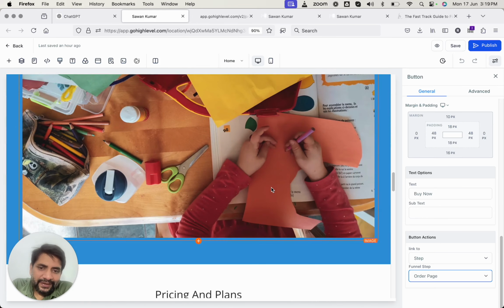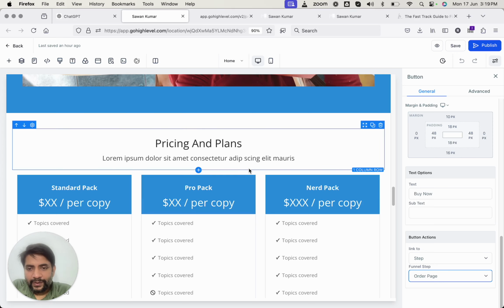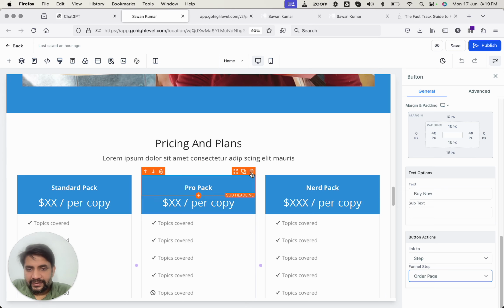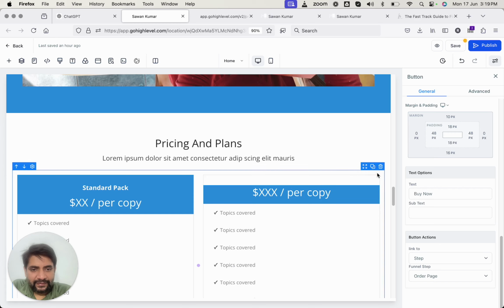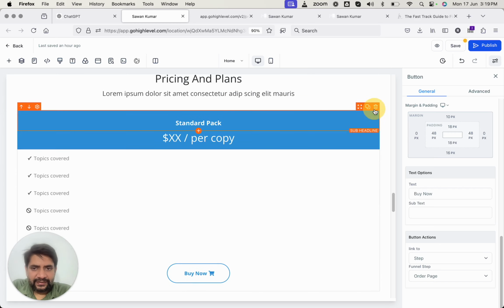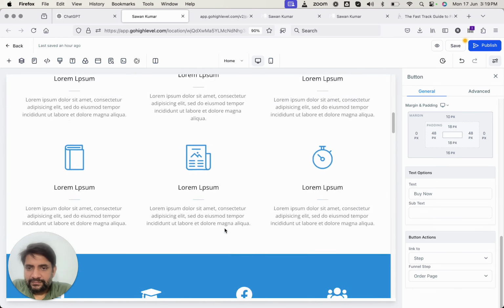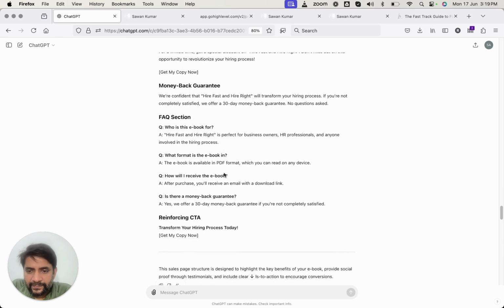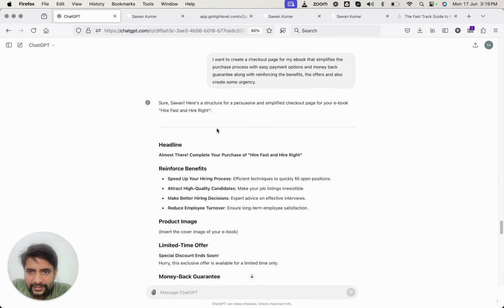If you do not get any particular section content, you can create the content using ChatGPT, or you can delete that section. Like we have only one pricing over here, so what we do is we delete these different pricing plans. I do not need so many pricing plans, so I only have one pricing, so maybe I will not even need this. Okay, so the pricing can be simple, easy pricing. Here is the checkout page for your ebook.